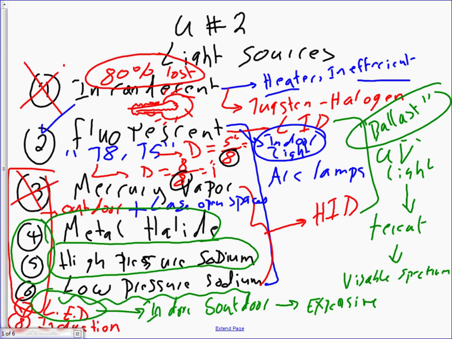Fatter, okay? Which one is the best? T5. The smaller the diameter, the more concentration of light you get, the better fixture you have. Can I have thumbs up, Chad? In your project, guys, we are using T8 and T5s, if you remember. T5s give you more light, more concentration of the source of the light.